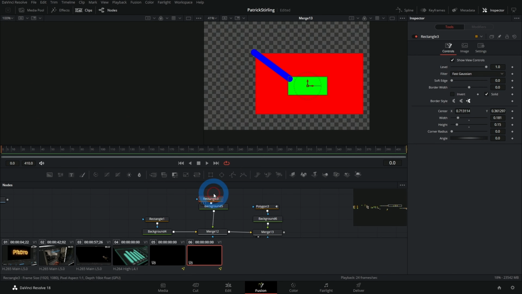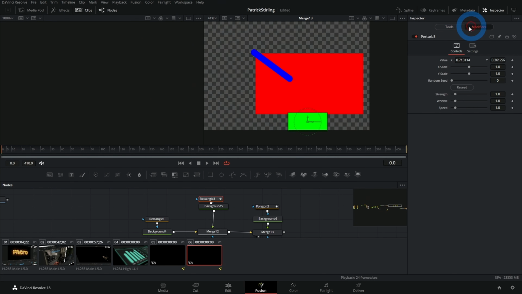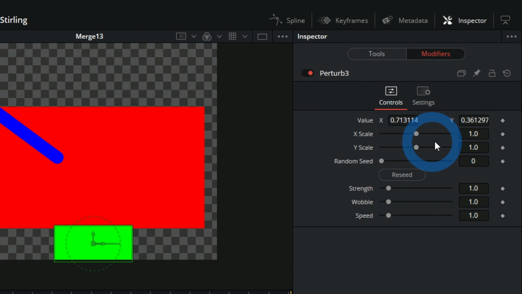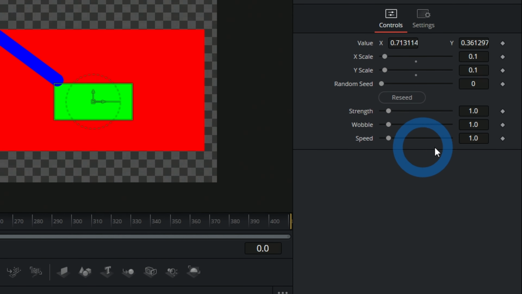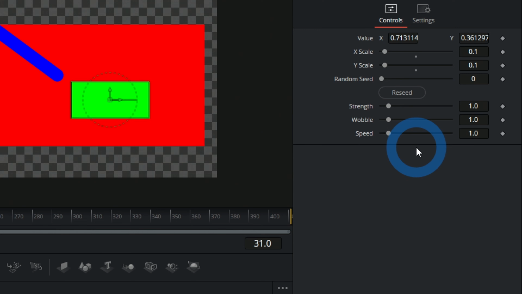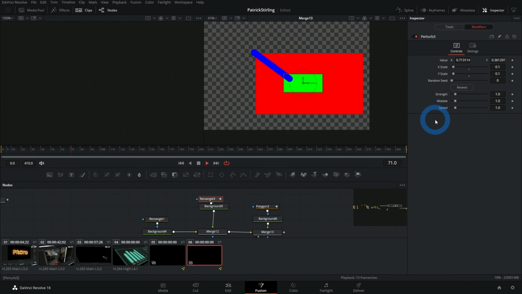And then just to get started on this Rectangle 3, I am grabbing Center. And this is interesting. We've only used Perturb so far on single value things, right? Scale, it's all 1, it's whatever. If you add Perturb on the Center parameter, it takes both the x and y into account, and the modifier itself actually changes. Now we have x scale over here and y scale. I want both of these to be something pretty small, 0.1. Ooh, the mouse is very zoomy. So now that just wiggles loosely within the confines of the big box.